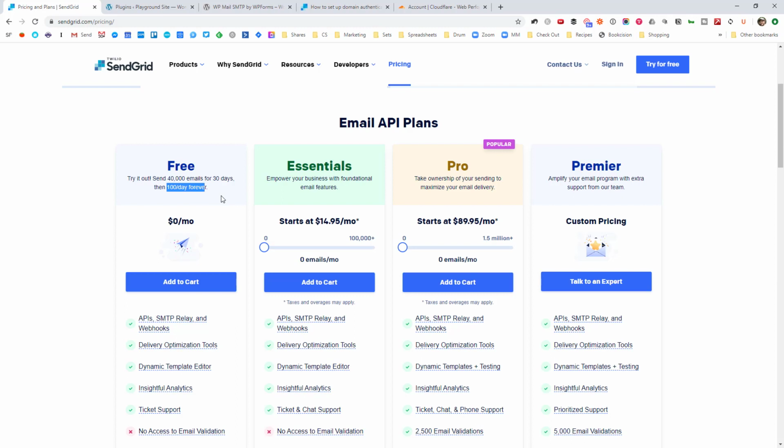There are other services like mailgun.com, and I'll link up a few others below. We're just going to focus on SendGrid because I've been using this for a long time and it's proven itself to be reliable. And of course, there's a free plan. Now, go ahead and sign up for a free account, and I'll see you on the other side of this.